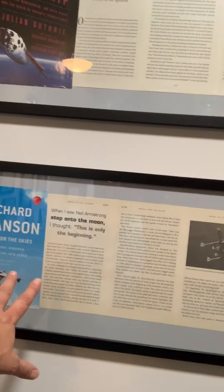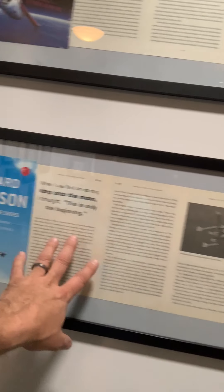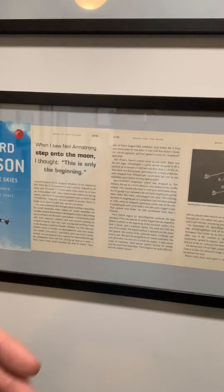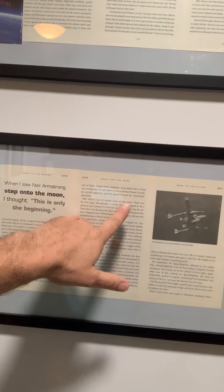SpaceShipOne hangs in the Smithsonian Institute today, and I was responsible for developing the rocket engine, the technology, and leading some of that activity. We got a lot of press. All my work with rockets led to Richard Branson — the really famous guy who owns Virgin Galactic, Virgin Orbit, Virgin Records, and a lot of different things. I worked leading that engine I talked about, and he mentions it in his book.